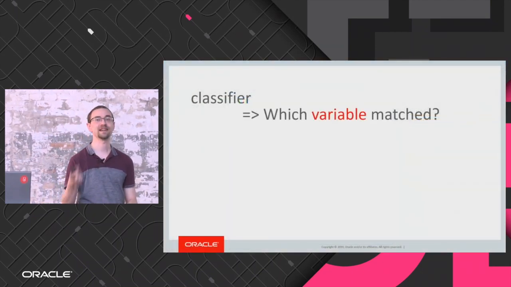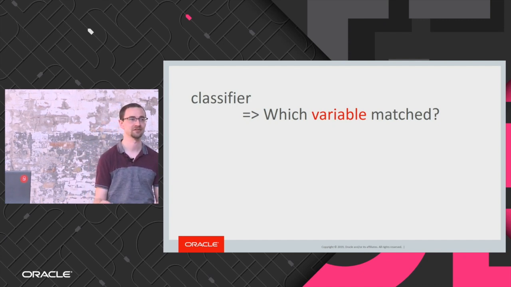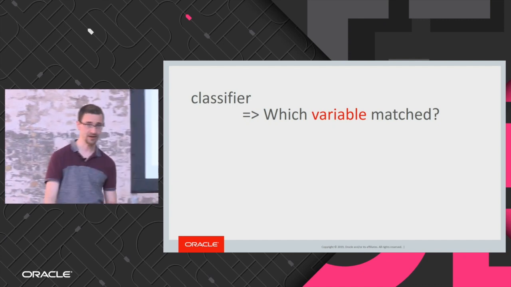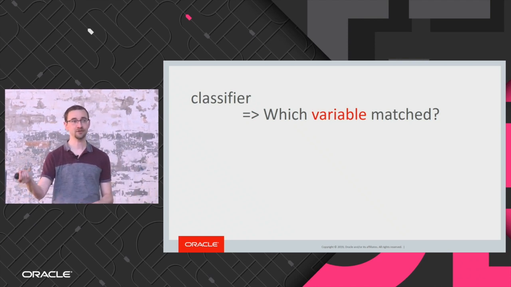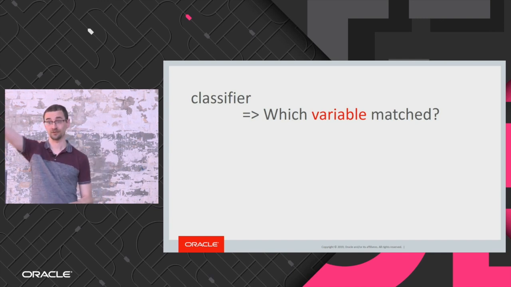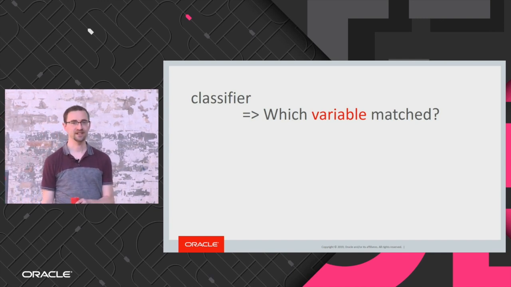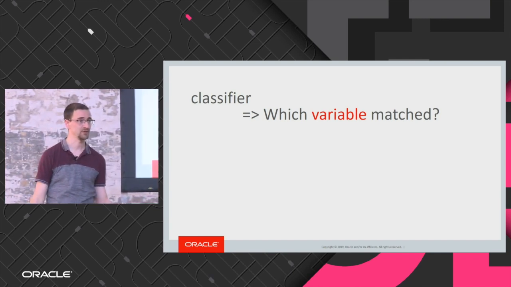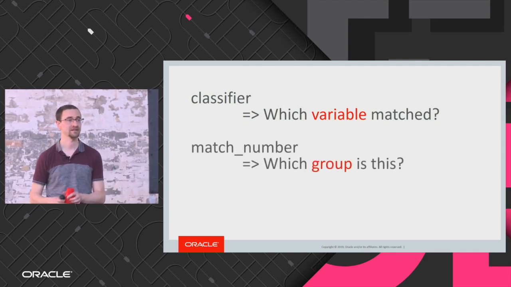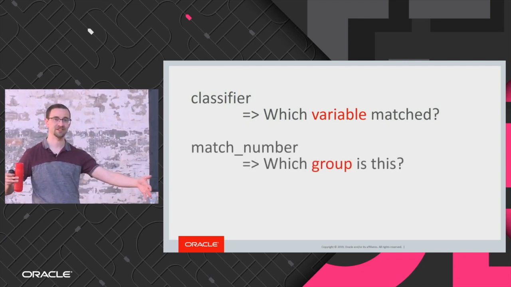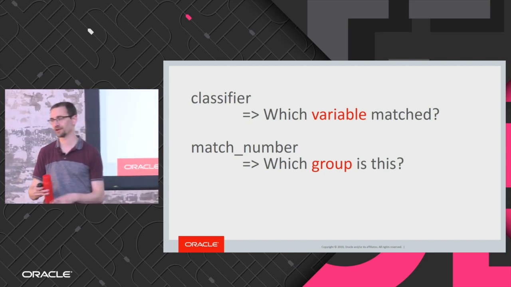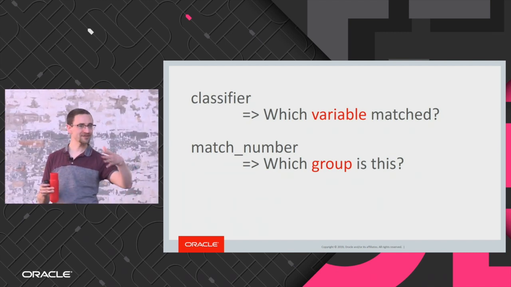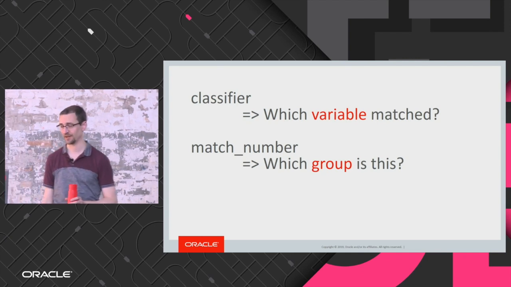Next, there's some extra information you can add to your result set to help you debug it and figure out what's going on. We've already seen the classifier function. It's very useful if a row could match more than one pattern variable: which one did it actually match? We'll tag that in the result set. The other thing is, which group did it fall in? So we can use match number. We group together our first batch of consecutive runs, that's group 1. Then we add our next batch, that's group 2, group 3, and so on. Again, a row could fall in more than one group, potentially.